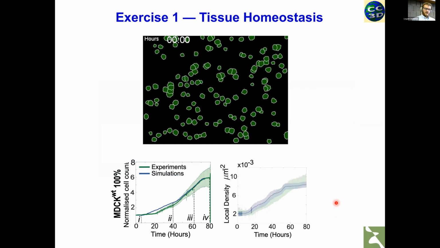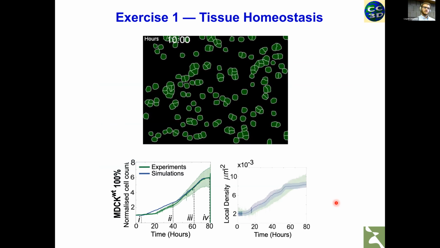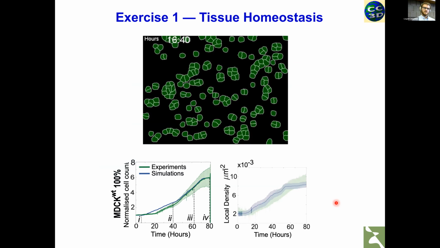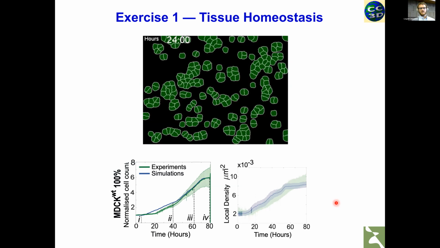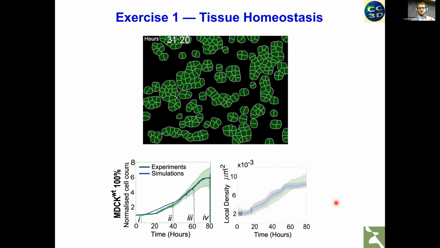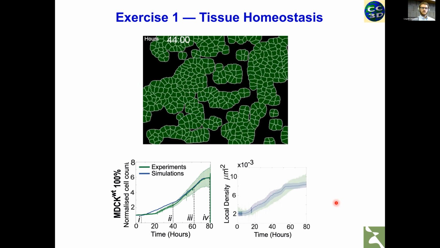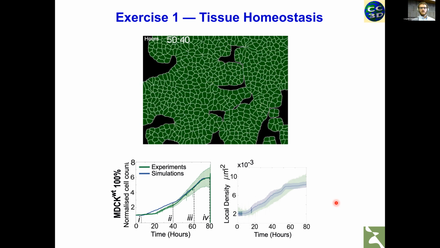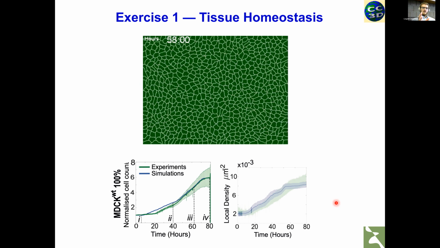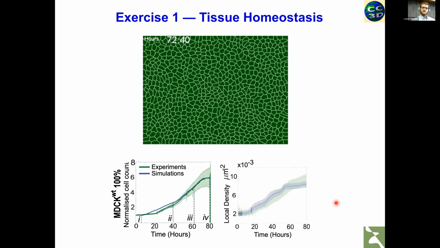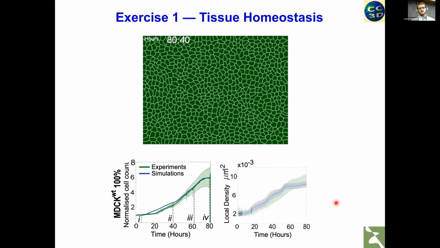So as Sheila was saying, this exercise will be addressing tissue homeostasis for a single cell type. And this will help us get a better understanding of the parameters that we're including and considering. We define homeostasis as that dynamic state when the rate of division and death is balanced.